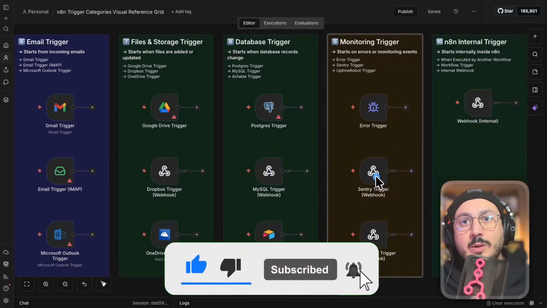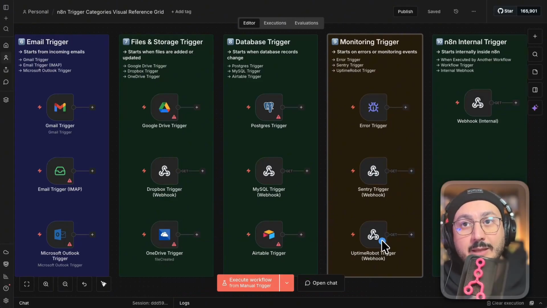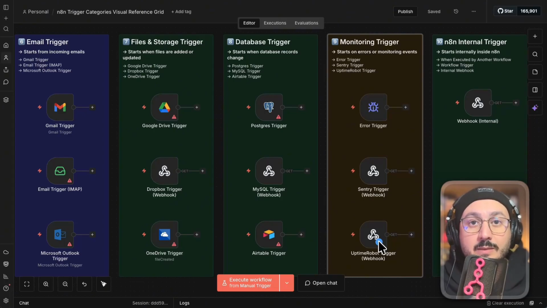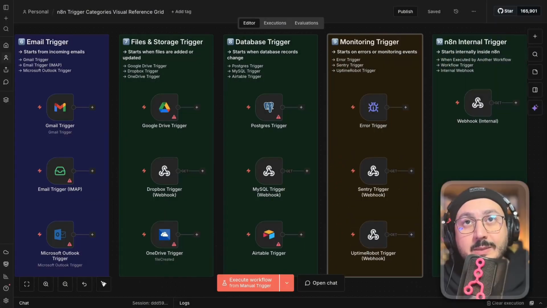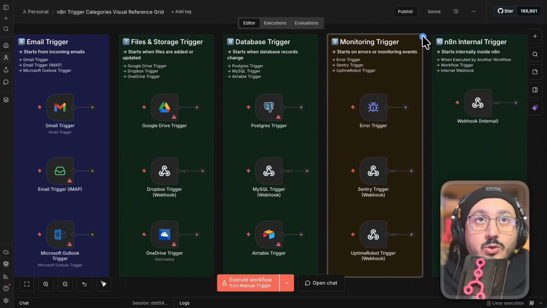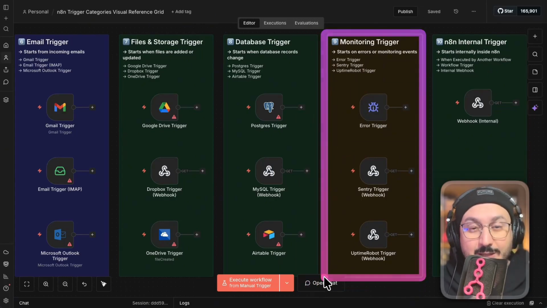And there's also what we call the Uptime Robot trigger. This one launches the workflow when a service becomes unavailable or when it comes back online if it has been restored. Generally, it's used to monitor servers, also websites, the internet, APIs, to know if there's an error from a server that's no longer responding. So as a result, a workflow can be triggered. It can trigger a workflow to send me emails or to restart the server. In any case, it can perform an action based on a message or an alert sent by the system. So these are triggers that we don't use often, but still it's very important to know that they exist.